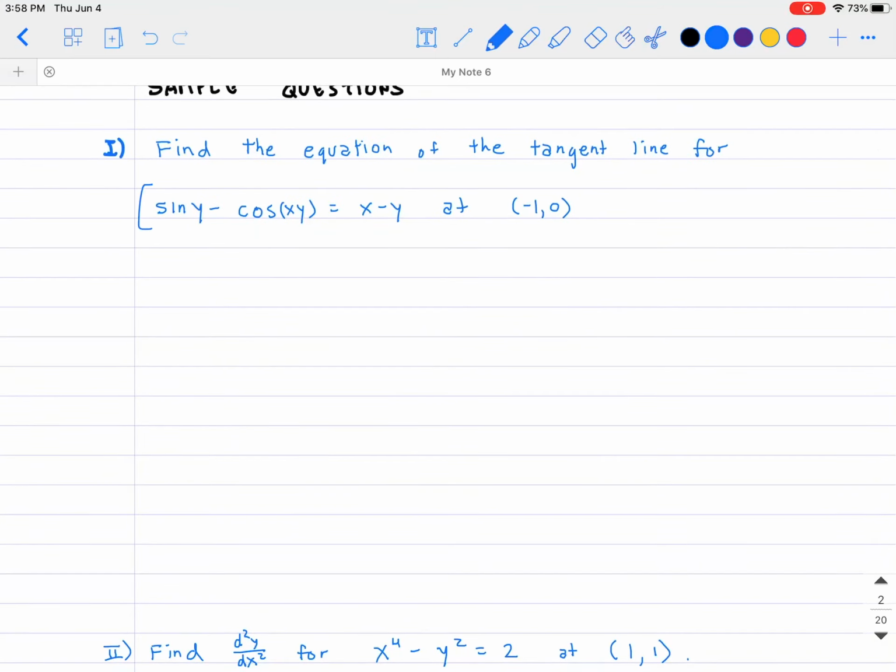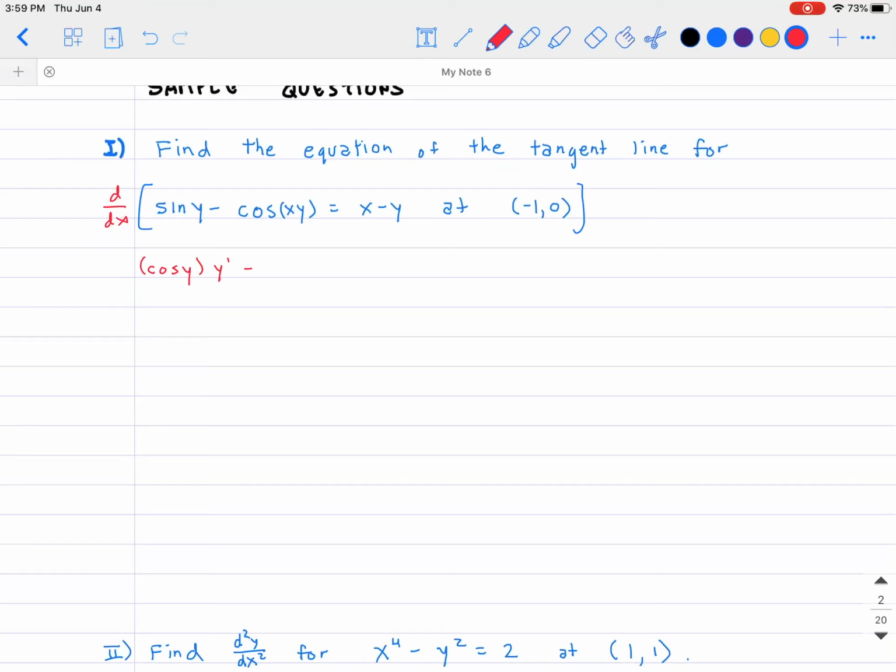Okay, so let's go through the procedure. First, I'm going to write d/dx to imply that I'm taking the derivative of the entire equation. The only thing you have to keep in mind is that you take the derivative as you would normally, but anytime you take the derivative with respect to y, you write y prime because of the chain rule. So for the first part, sine of y, the derivative of sine is cosine of y. And right there is where you see y prime, because the derivative of y is y prime. Minus the second part.